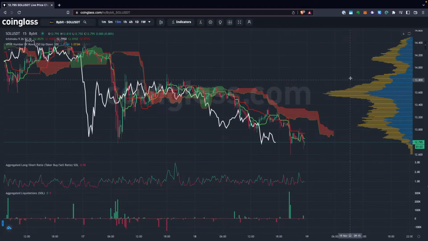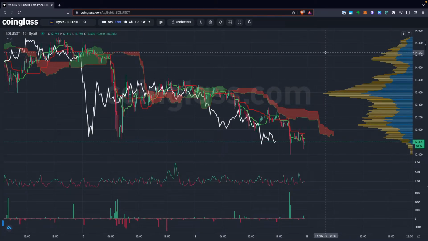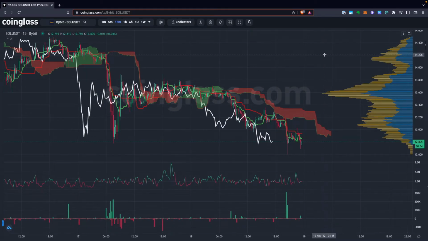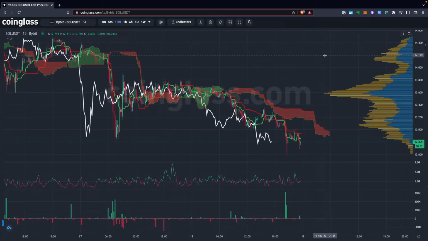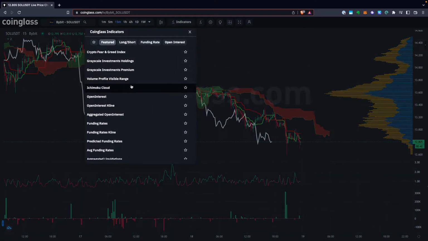And again, you can get the volume profile, and I'm getting the volume profile for free. Like I don't have to pay $29.95 per month. I don't have to pay $59.95 for a premium. None of that. Now, there is an option if you want to get rid of ads. You can do that with this platform, and let me also show you there's a ton of features in this thing, and it's for free.